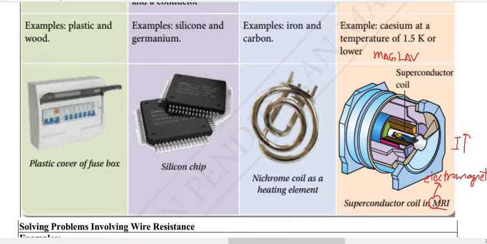Once the temperature is higher than the critical temperature, the resistivity starts to increase. So the material will no longer be a superconductor. And then the charge will need to do work to overcome the resistance. And then the charge will lose energy. Once there is no more energy in the charge, then the charge will stop flowing. Then there will be no more electromagnet. Okay, get the idea? Okay.